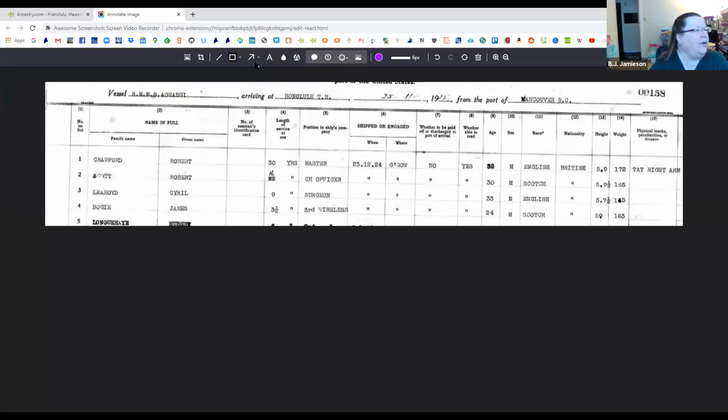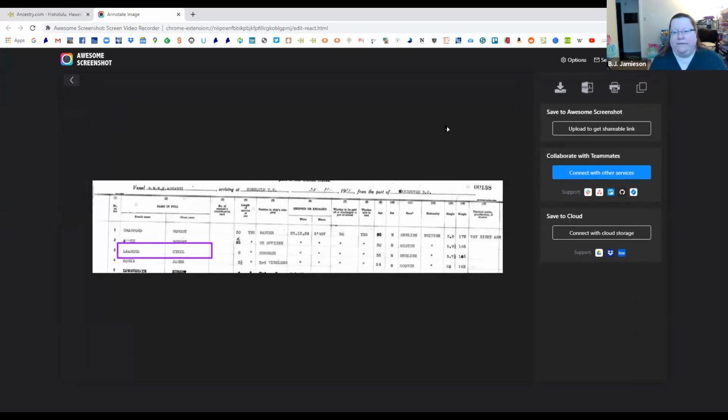Then I could switch to the box and highlight him and hit done. If you're writing up a report, this might be a lot better than having the whole page of the passenger list, which you wouldn't be able to read when you get it down to a small enough size to be on one page of paper.